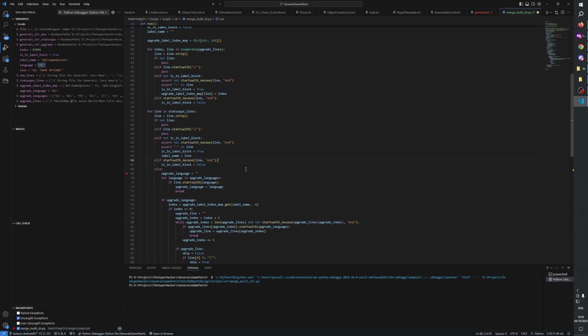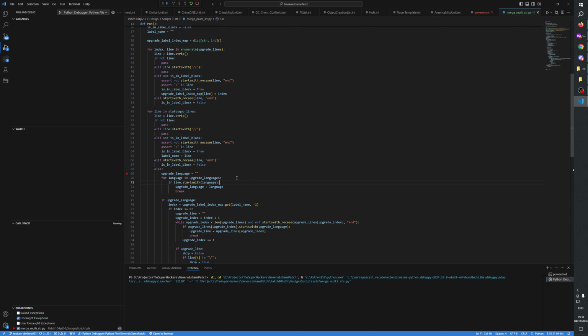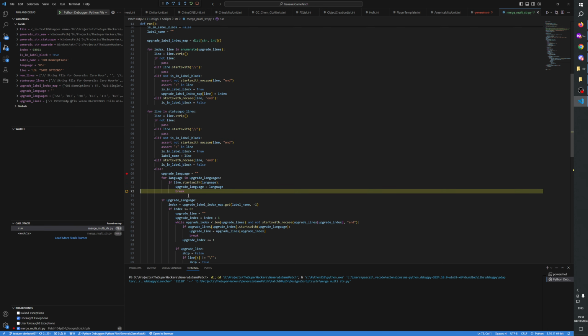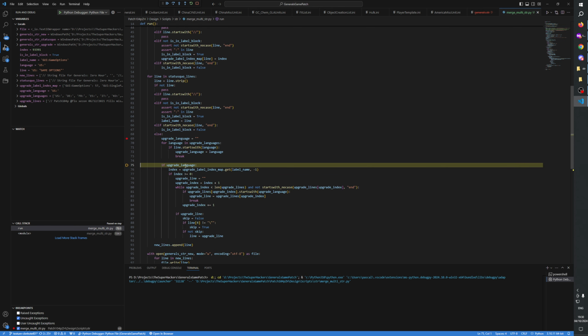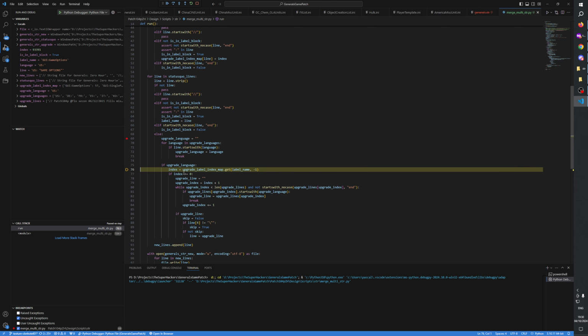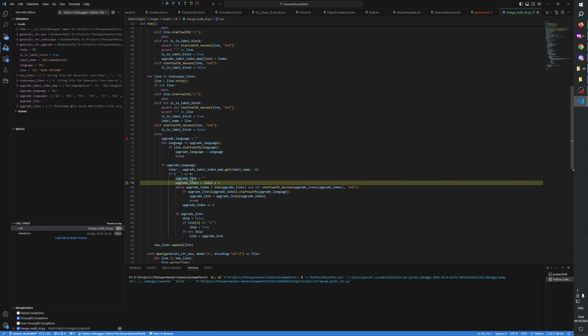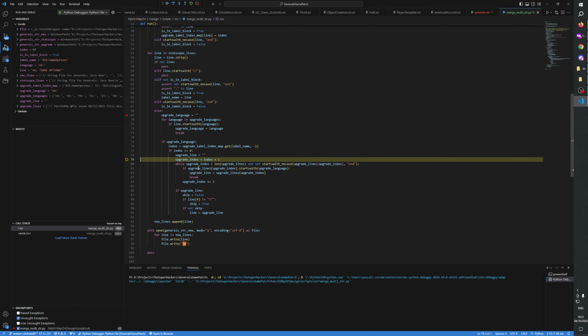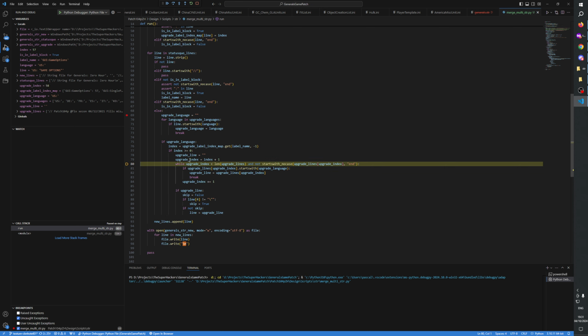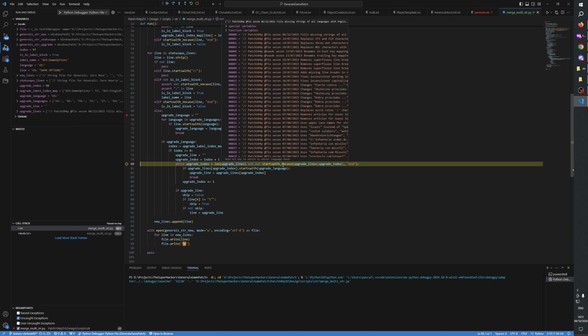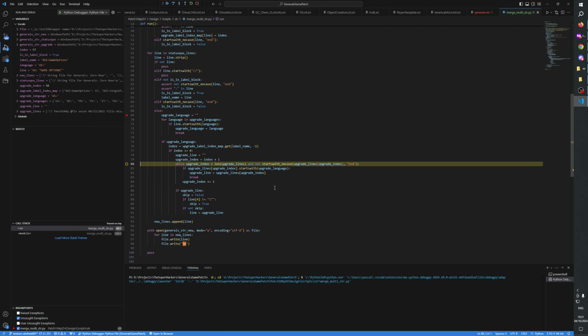That can be early exit. Let's put that. Break. Okay, upgrade language, so that's US now. We get an index. Upgrade line is also empty. Then we go here, upgrade index 58. It checks now the next one. And then it checks if upgrade lines at this index is that.